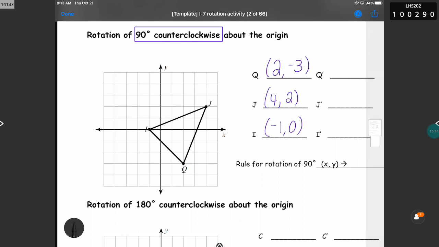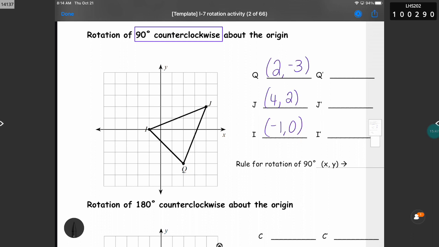Let's see. Turning it right. Let's see. So we're here. We have to turn left. I'm sorry. You're turning to the right. Think about a clock. How does a clock tick? You're going this way, right? So if I'm going counterclockwise, it's the opposite. I have to go the opposite of what a clock ticks. So I am going this way. I'm lining up my X and my Y. That's why it's so important that I do draw that. And I am here. So my I prime should be at 0, -1.